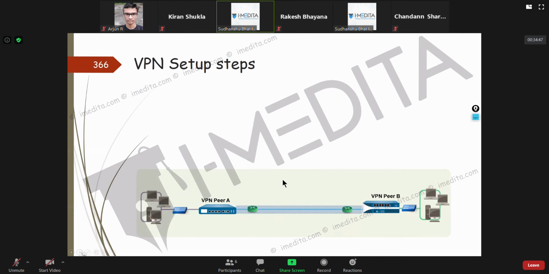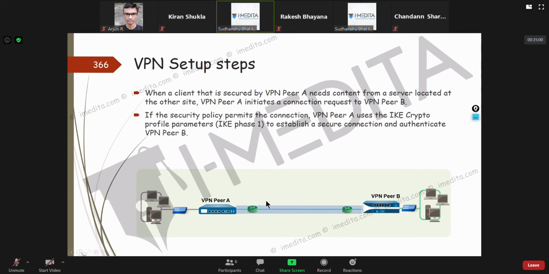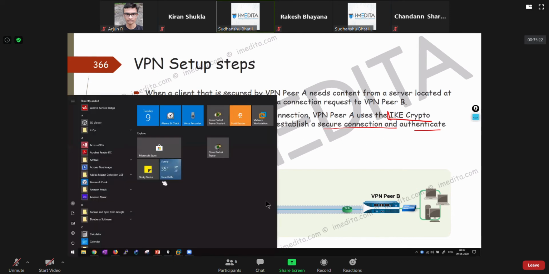Now, in the VPN setup, suppose VPN peer A needs to verify and establish the VPN tunnel. VPN peer A will use IKE crypto profile parameters to establish a secure connection and authenticate VPN peer B. What is the IKE crypto profile?